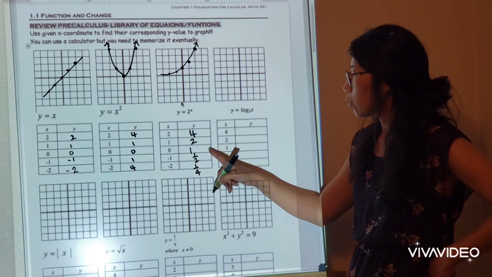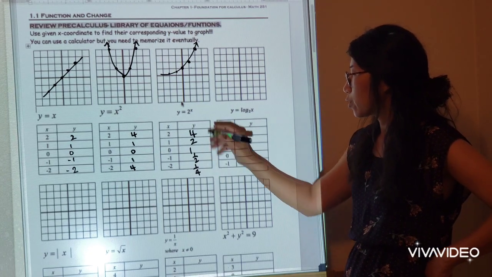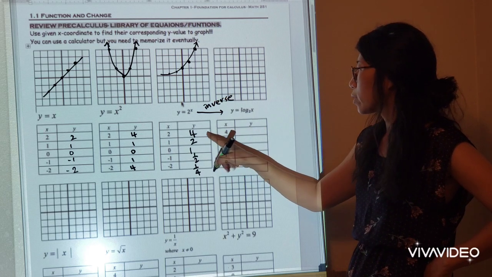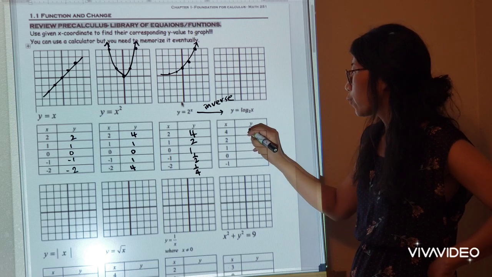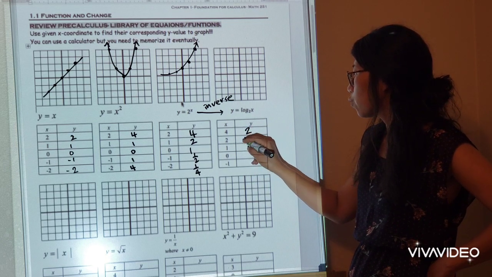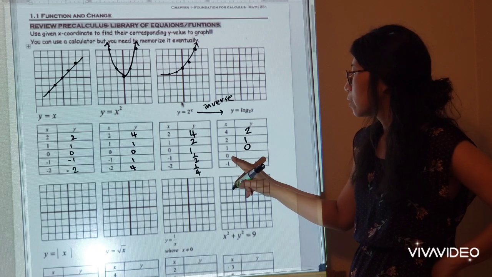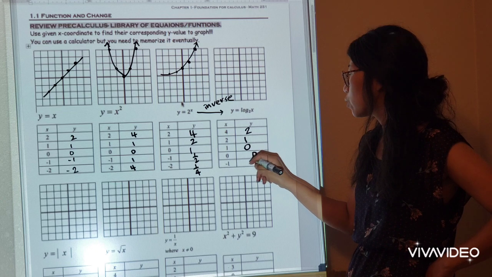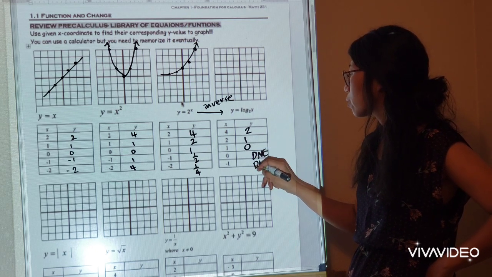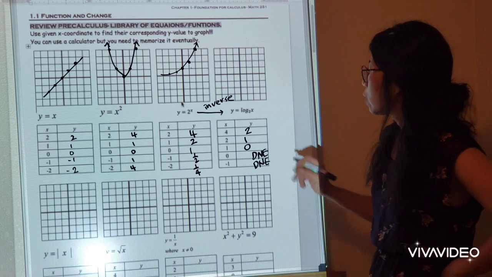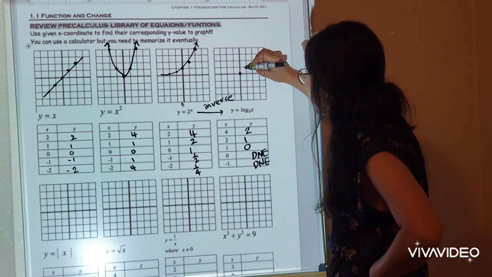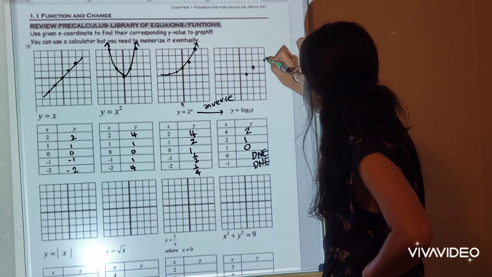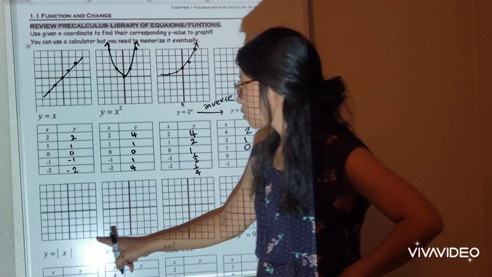And log, as long as you have your exponential function, these are the inverse to each other, then you can use the same coordinates switching x and y. Therefore, 4 to be 2, 2 to be 1, 1 to be 0. I want you to remember that actually 0 does not exist, and also log does not have negative numbers. So we only get those values. That's the graph.